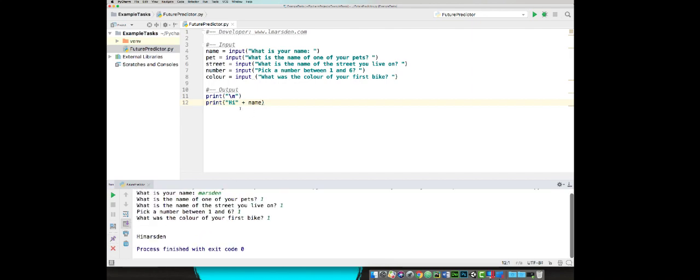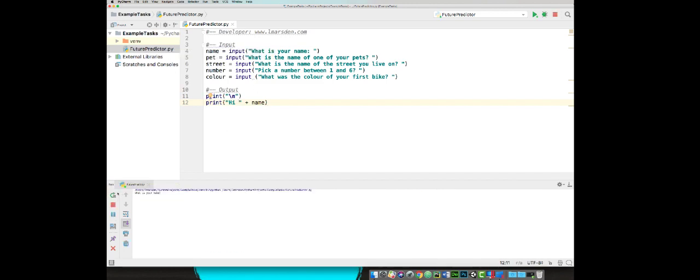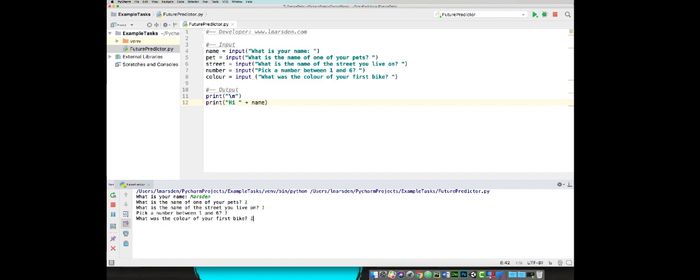But you notice that they're hard up against, and that's because there's no space. I've got to physically put the space in there. So it goes hi, space, and then the contents of the variable. So this time when the program runs, if I zoom in and put Marsden down here, and go enter and just go 1111, you can see hi Marsden.